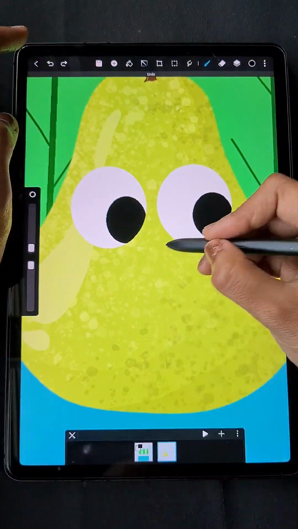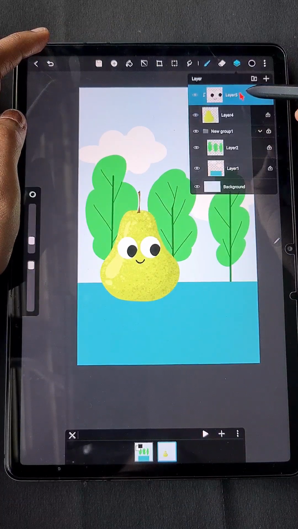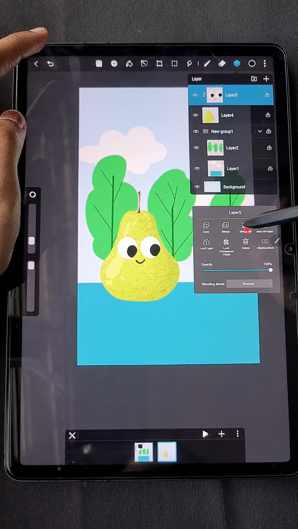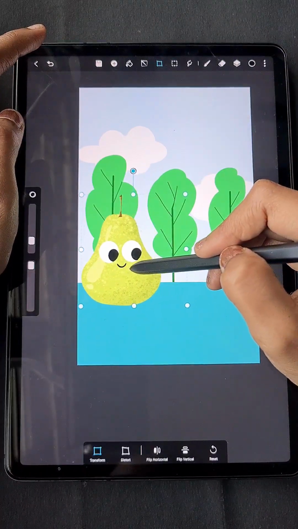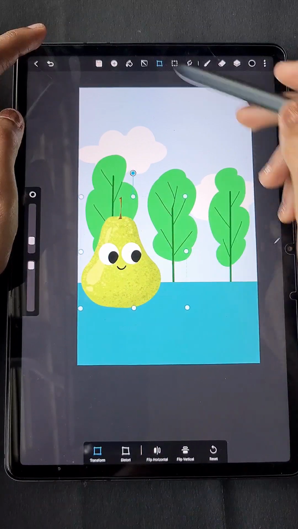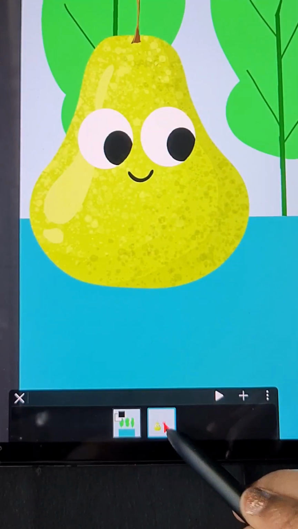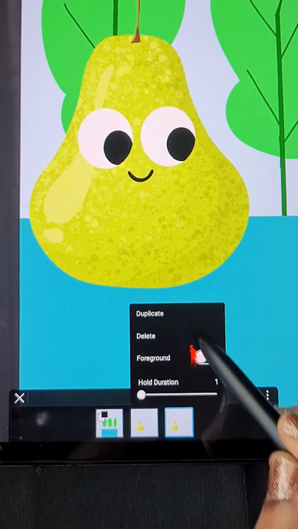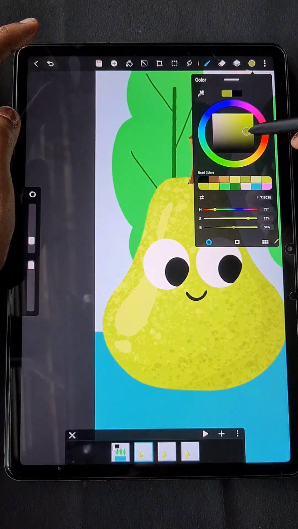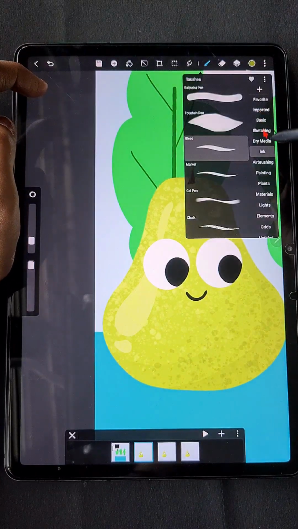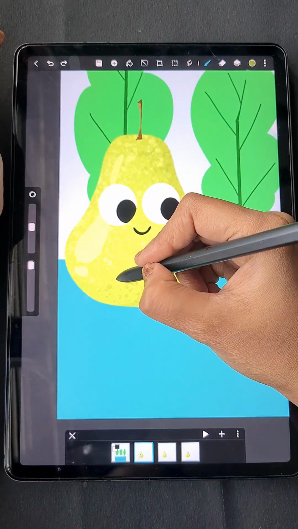Now I'm going to draw the mouth. Always draw the mouth a little bit closer to the eyes so that it makes the character very cute. Now I merged the eyes layer and the pear shape so that we get a single layer of character. Now duplicate this multiple times so our main character is going to be the same. I'm just going to add the leg and hand movements in each layer. In each layer I'll draw these separate legs and hands one by one.